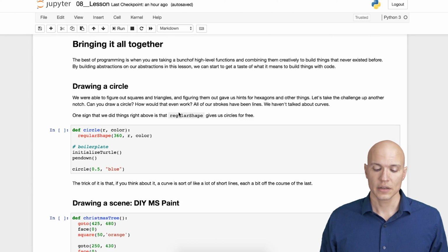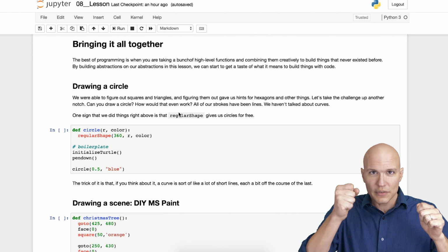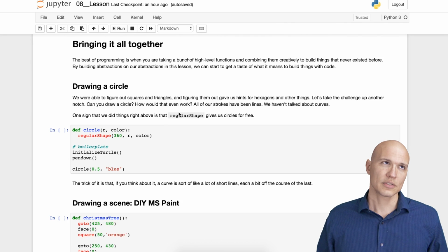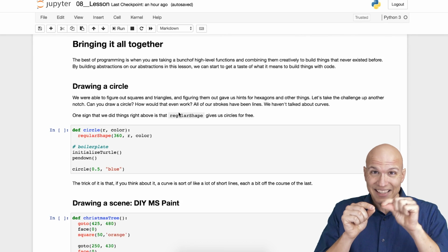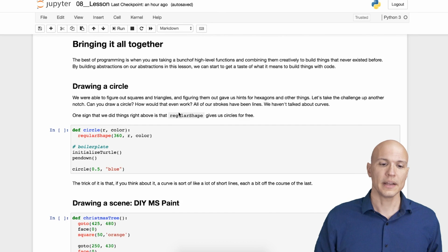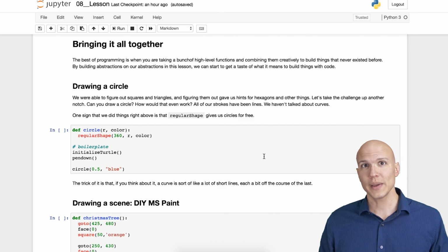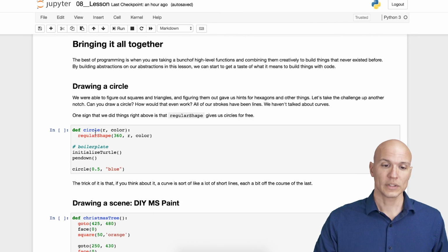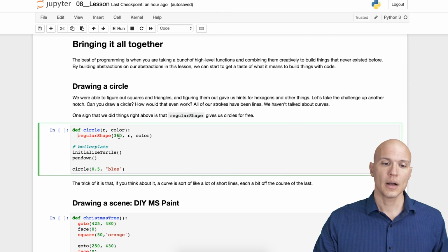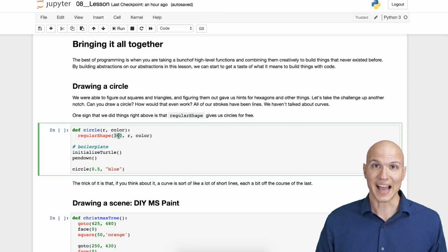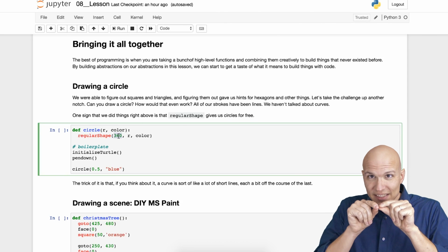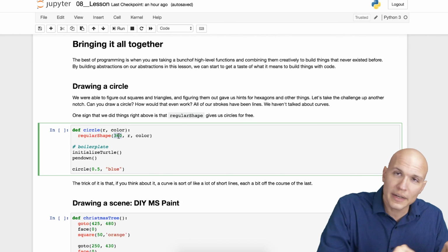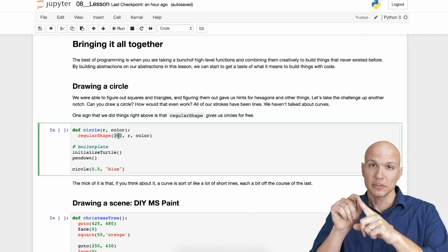Once I've done that, a circle, if you take a magnifying glass and go really close into it, if you take this sort of calculus view of a circle, it's just like a bunch of really tiny lines, and you move just a little bit. So I'm going to argue because we abstracted triangle and square into regular shape, we got circle for free. What's a circle? A circle is a regular shape that takes 360 sides. It's got 360 lines, and after every line you move 1 degree, 1 degree, 1 degree, all the way around until the turtle has rotated 360.